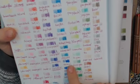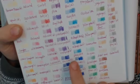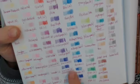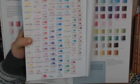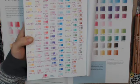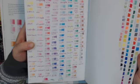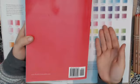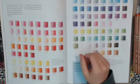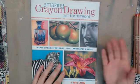So for example, blue violet, I put O. I don't know if you can see this clearly, guys, but I put O for old and N for new. And sometimes there might be the slightest difference in color, but that could be just the batches, right? The batch number. So yeah, I swatched them because of this book, and I'm going to try some. Maybe not tonight. Don't go nuts. Not tonight. So I really suggest this book. How fun is this?